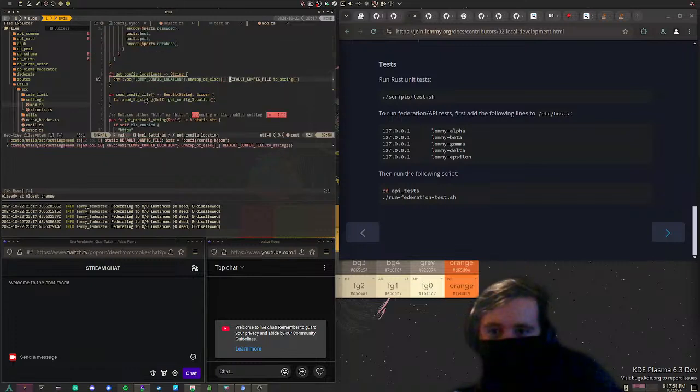It's only referenced one place. In the same file. Okay. We're using unwrap_or_else here. Let's get config location.